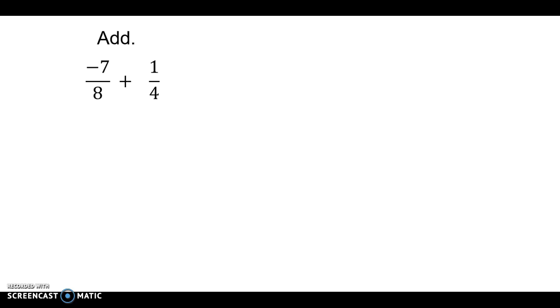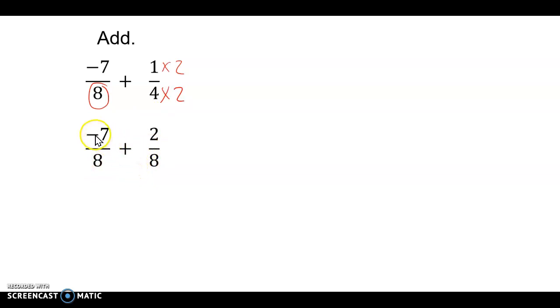All right, so we have another problem here. Now on this one though, look at the denominators. We have one that's an 8 and one that's a 4. So we need a common denominator first. For a common denominator, I always look at the biggest bottom number and see if that works. So 8 is the biggest number. So I think, is there anything that I can multiply 4 by to get 8? Oh, 4 times 2. So if I multiply the bottom by 2, I multiply the top by 2. So I end up with 2 over 8. So you've got to have a common denominator before you do anything with fractions.